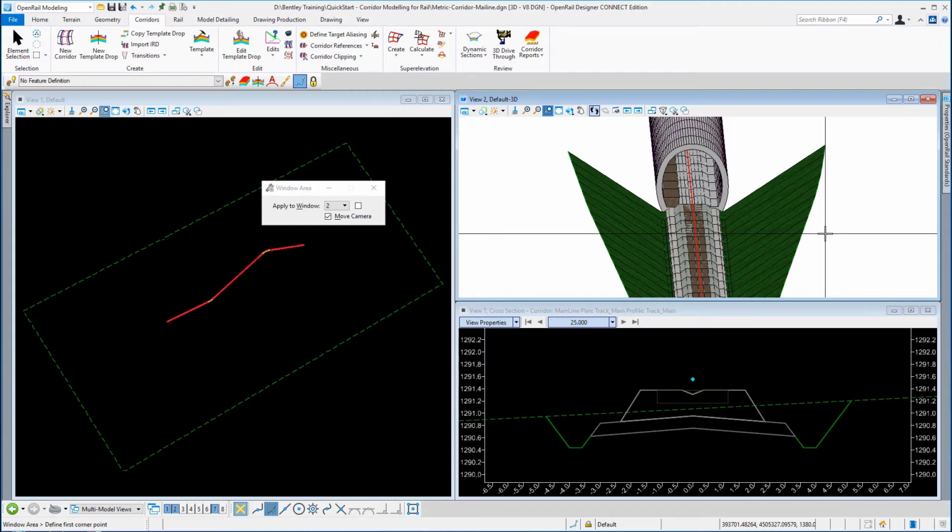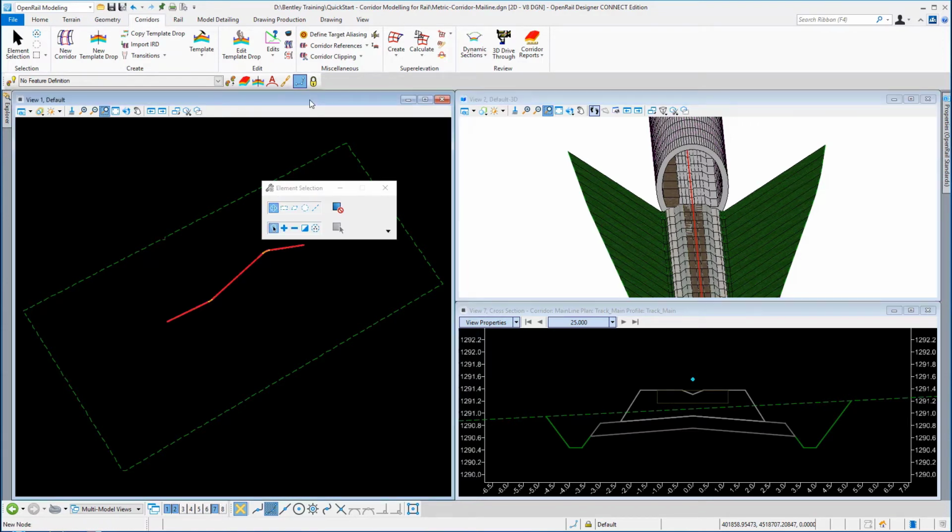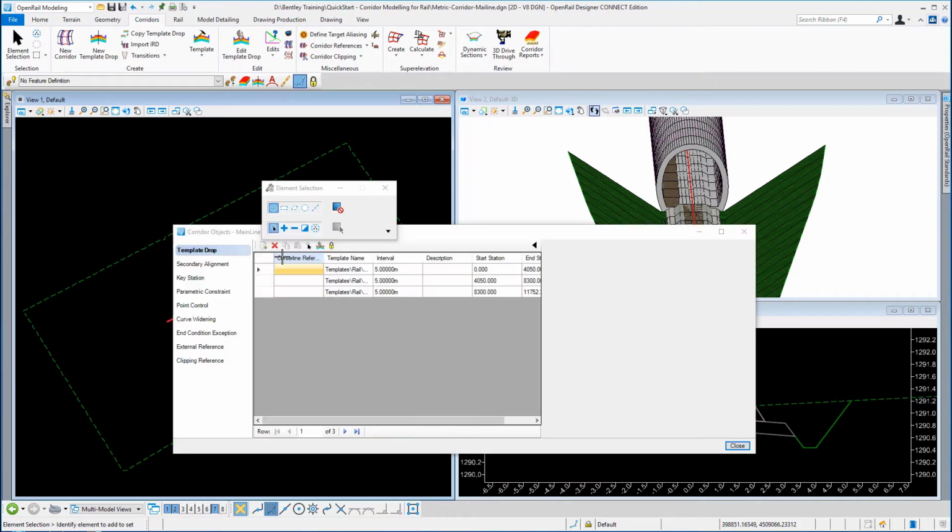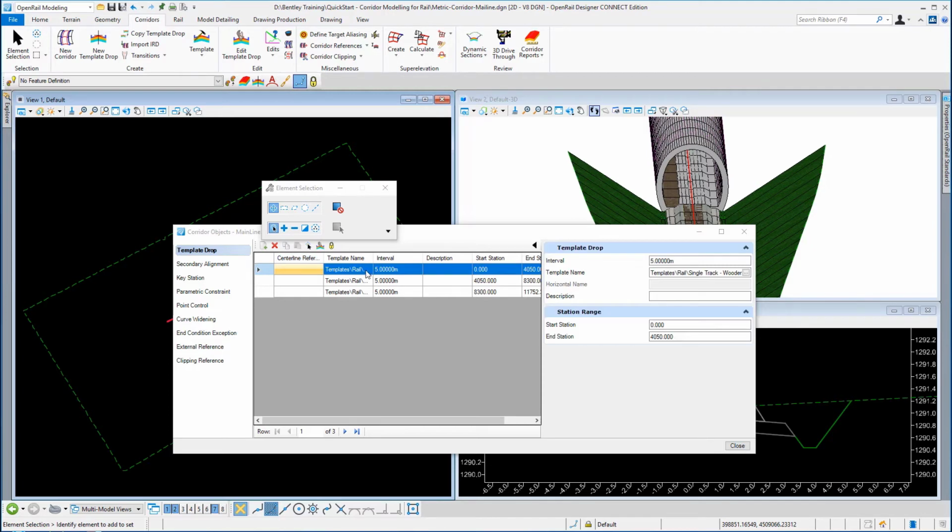And to review the templates that we've placed along this particular corridor, we're going to go back to the 2D view. We're going to go back to the corridors and we're going to select the Corridor Objects tool. The Corridor Objects tool tells us everything about the corridor. So I'm just going to select it, move my cursor into the view, locate the corridor, and you should see here now, here are the 3 template drops that we placed along that corridor.